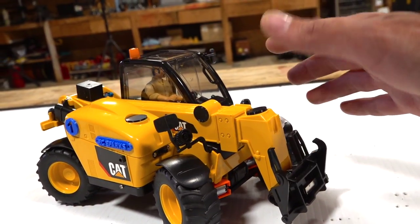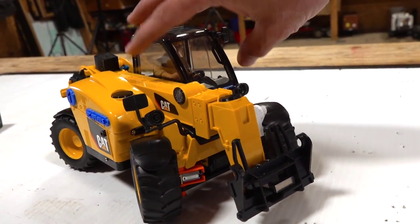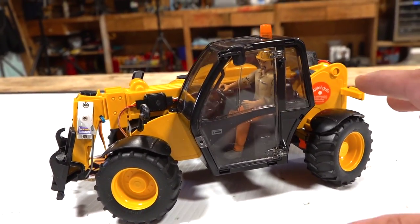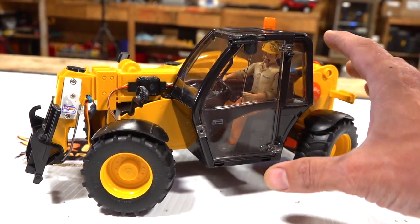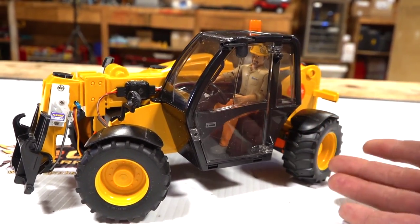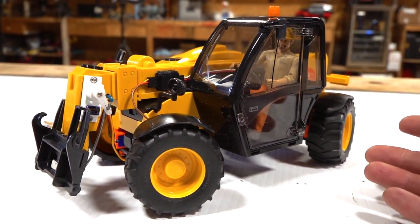We had a great time pretending that we had a warehouse loading up with crazy RC equipment and picking and pulling orders. As nerdy as that sounds, it was a ton of fun. I suggest you check it out. Now, we were using forklifts — they were Carson forklifts, quite expensive — and they are a lot of fun. They are a little bit limited, but we also modified those and had a great time with them.